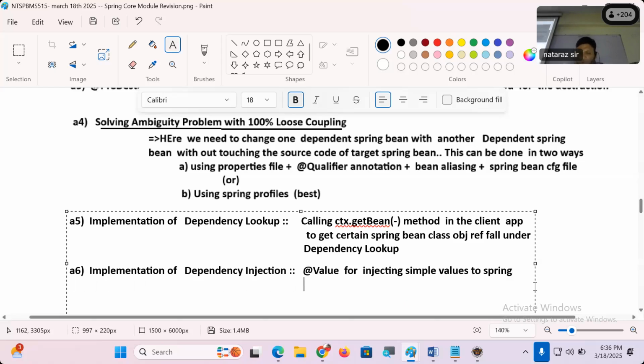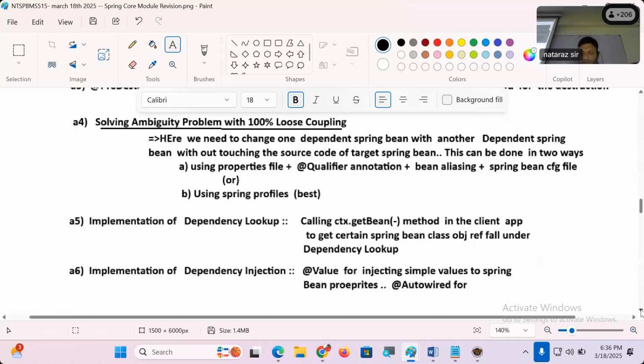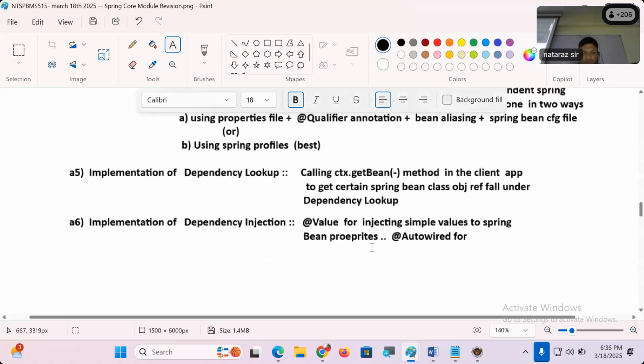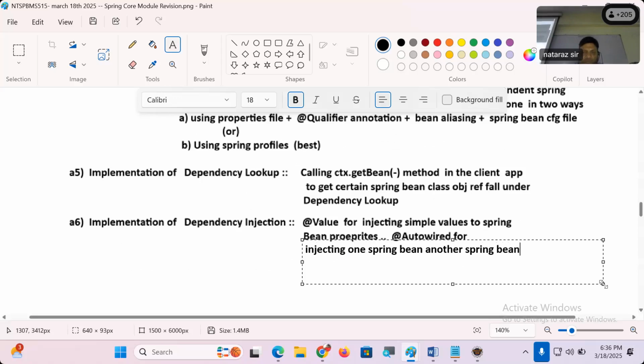Simple value injection is also injection. @Autowired is for injecting one Spring Bean with another Spring Bean.